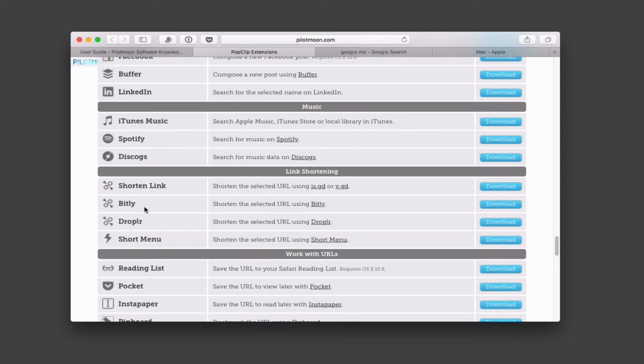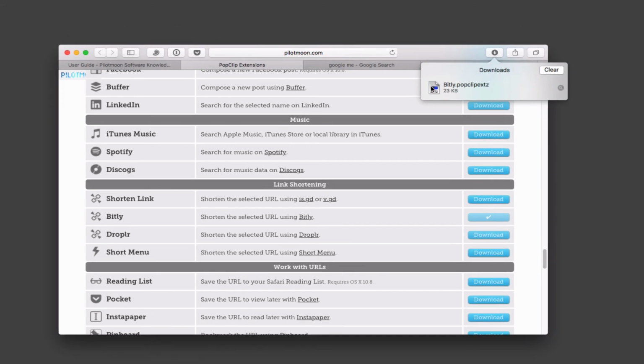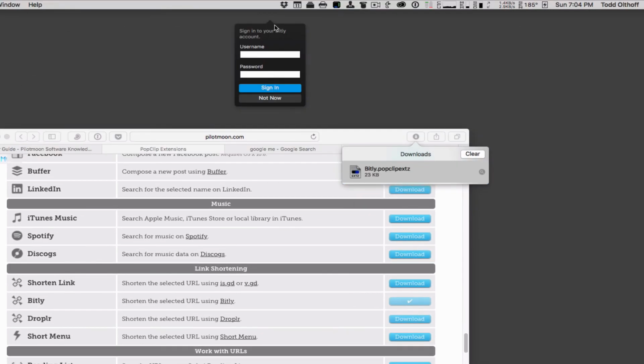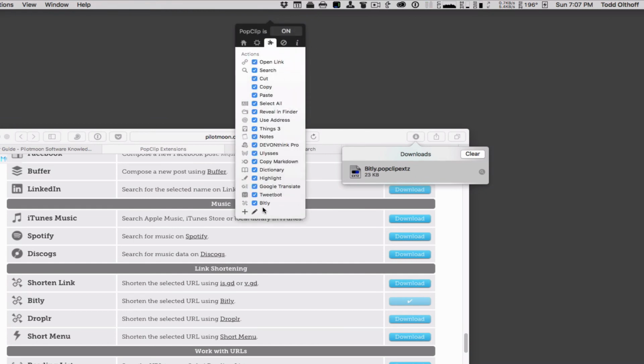For instance, let's go ahead and load one of these. I'm going to use the bit.ly one here. Let's just download it, and I'll show you what it looks like. We come here, double-click on this, and you can see it's going to add this up here. You have to log into your bit.ly account, so let me go ahead and do that. Okay, now that I've entered my information, I'm just going to say sign in now, and it's going to go ahead and log me in. And so now it says we're signed in. I can say okay, and you can see now it's added it right there.